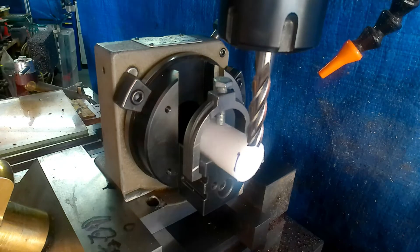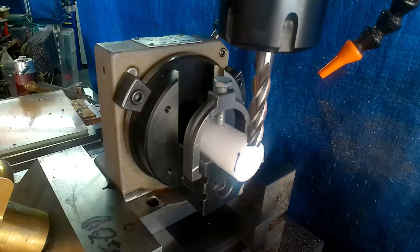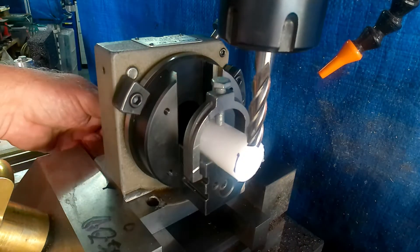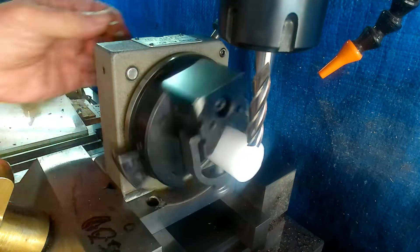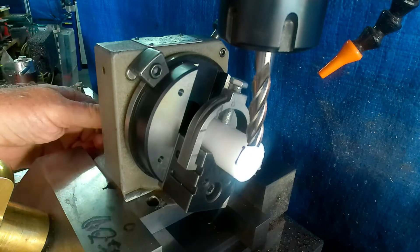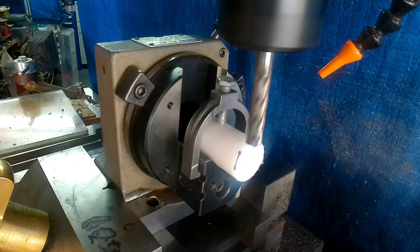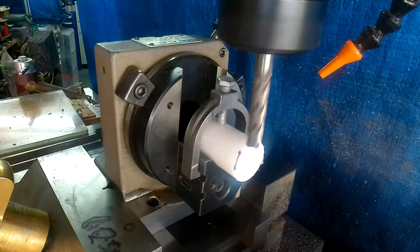What we must remember with this thing is that we always do conventional milling with it — the cutter will be rotating clockwise and we need to feed anti-clockwise. Otherwise if you try and do climb milling it'll grab it and you can end up with all sorts of problems. So we'll start the machine up and I'm going to take a nominal diameter cut — I'm going to go in about half an inch.